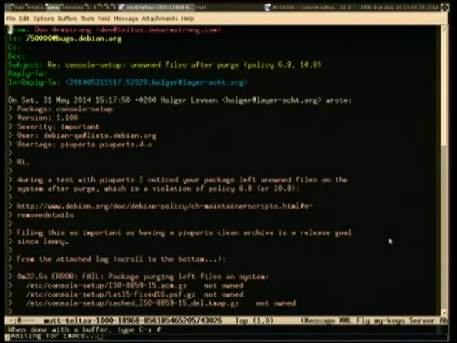The question is, why doesn't the subject also quote the bug number? It probably actually should. I think that's probably a bug. Currently all it does is it adds Re: to the original subject, and I was really lazy when I did that. But yeah, I should include the bug number in the subject. Anyway, it quotes the original message, and it does that for all of the messages in the bug log. So you can go down and.